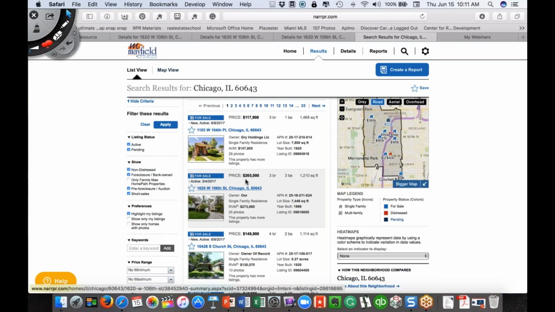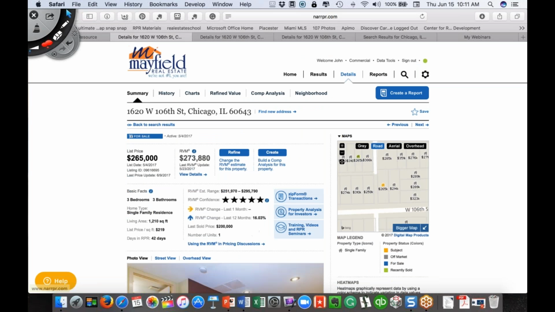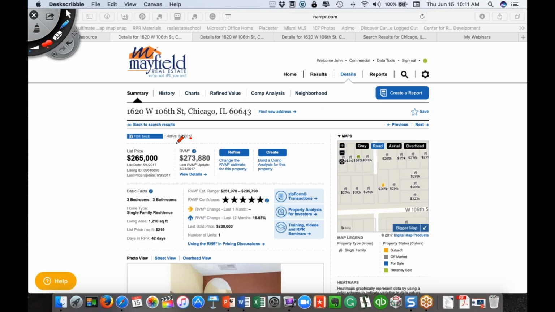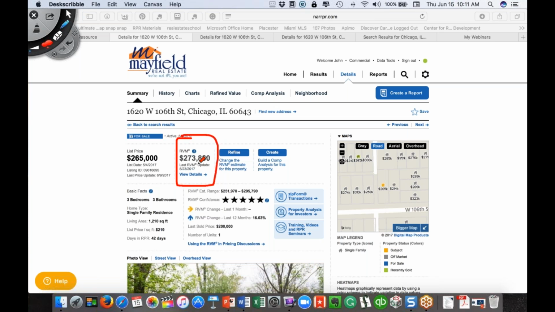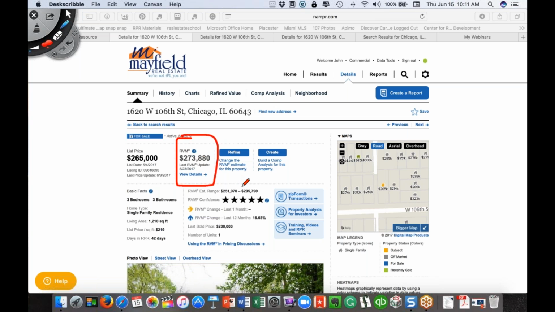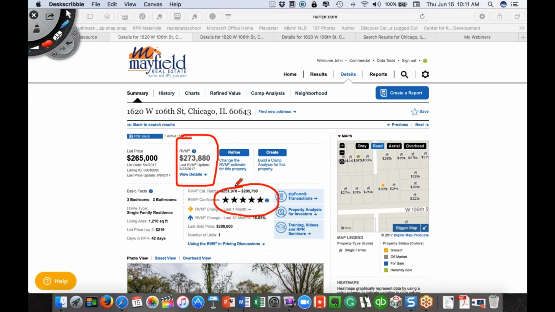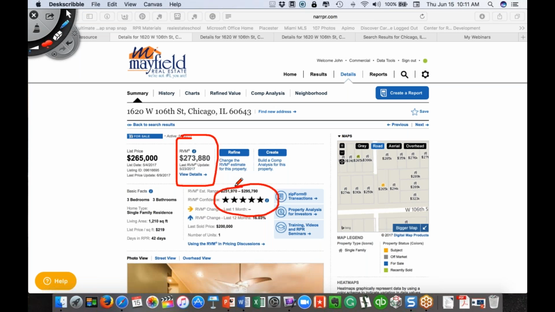Now, when we do see an RVM, like this specific property here, really the computer model is saying we feel pretty confident that this price might be a good price based on the other data that we have. In fact, we're even giving it a 5-star rating that says based on all the computer models out there, we feel pretty certain this house is within a 10% margin of what this house is probably worth.